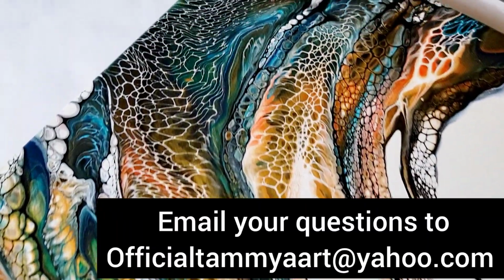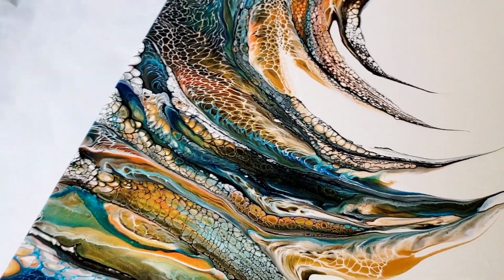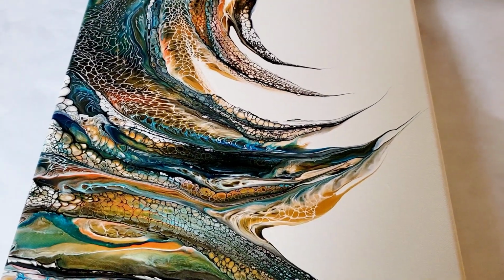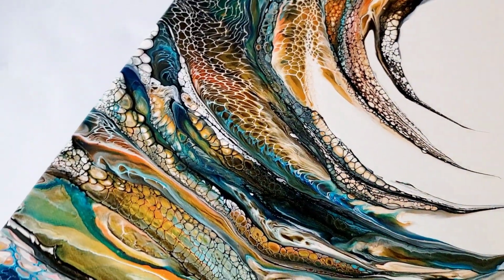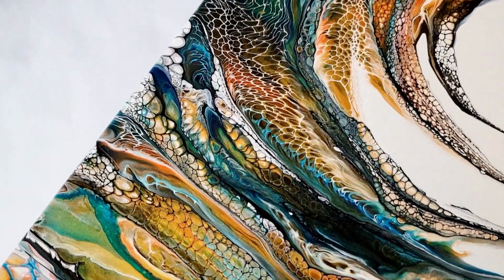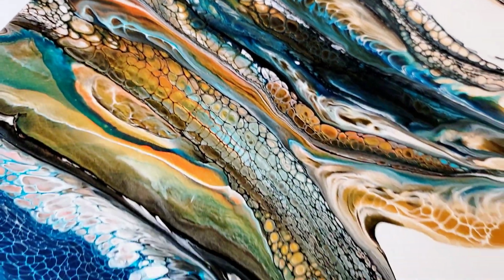I just wanted to show you how the paintings turned out from the last video. They are all dry now. This one is going to get a beautiful coat of KS resin, and I will be showing that finished. And the other one I'm actually working on, I'm taking it a step further, and you'll be seeing that very, very soon. But very pretty. You can see everything held up beautifully, and I am very pleased with it.